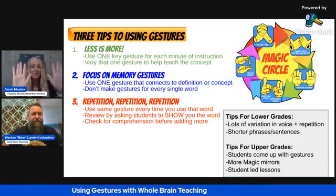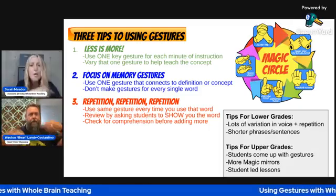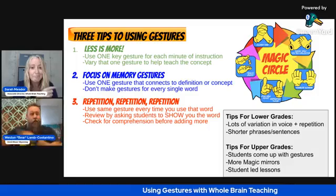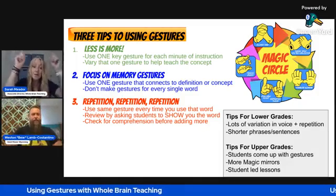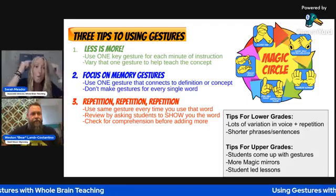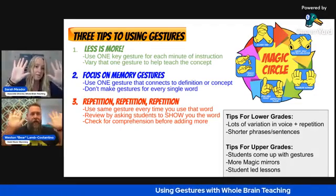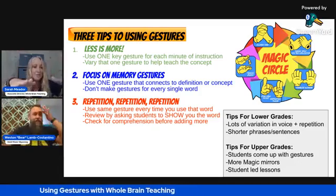So, mirror words. Lower grades: more repetition, more variation, more social gestures. Upper grades: more memory gestures, more magic mirrors, more student-led lessons. Mirrors off.